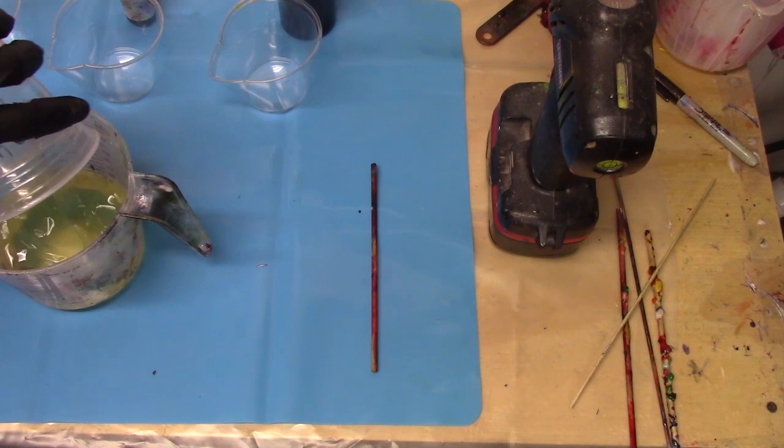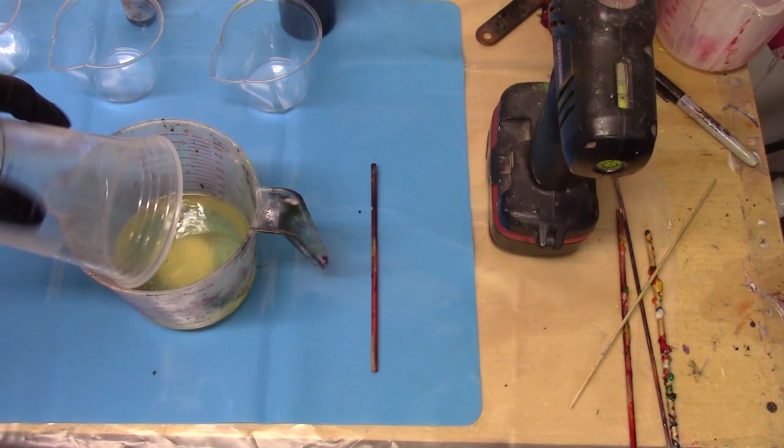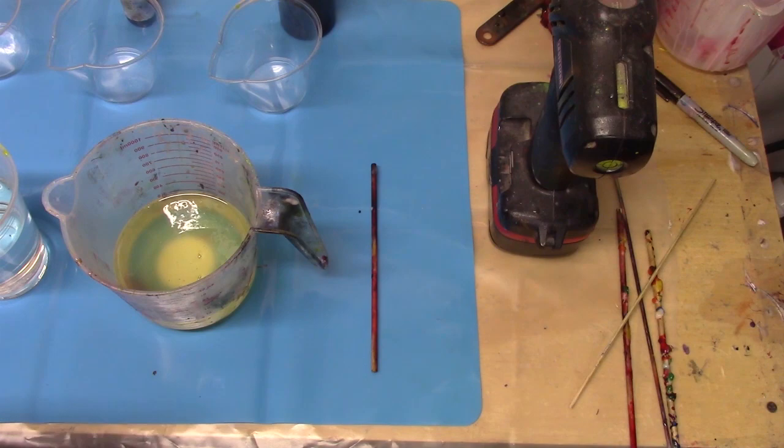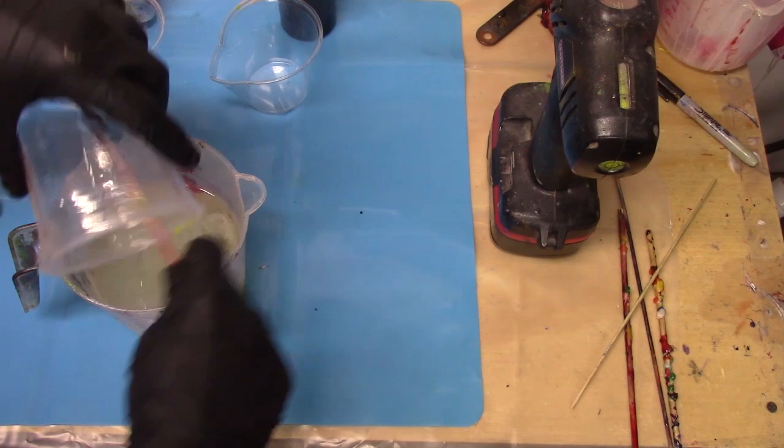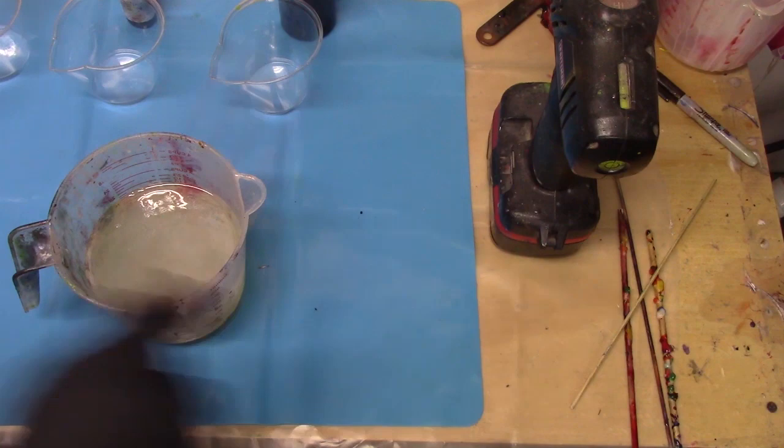The first thing we're going to do is add the thinnest side first, and in this case it's B. If I were using clear or clear slow it would be A. The reason I do this is because it's always easier to add thicker resin to thin resin. If I poured the thick first, it's a little harder to get the thick away from the walls of the mixing container, so you often leave unmixed resin along the side of the container, which can result in a failure in your cast.